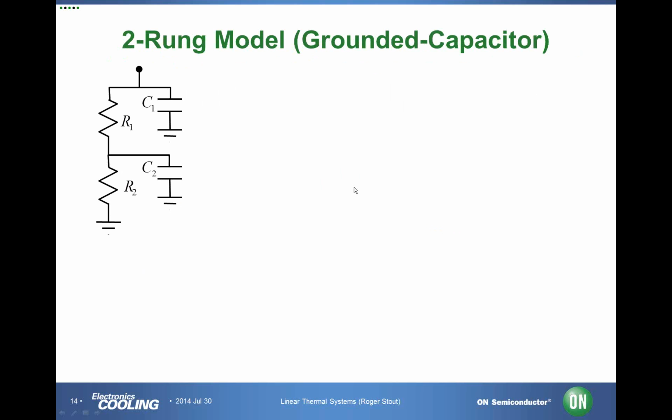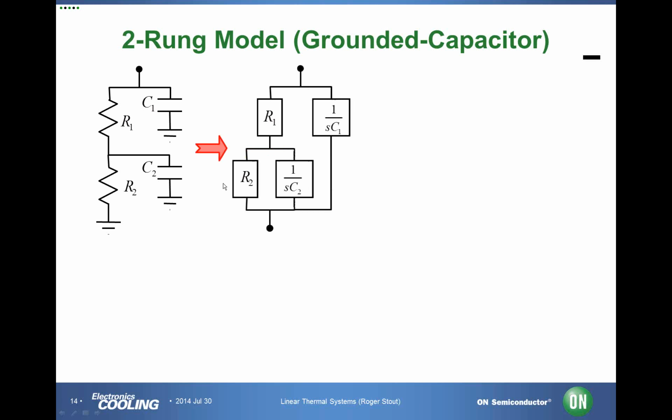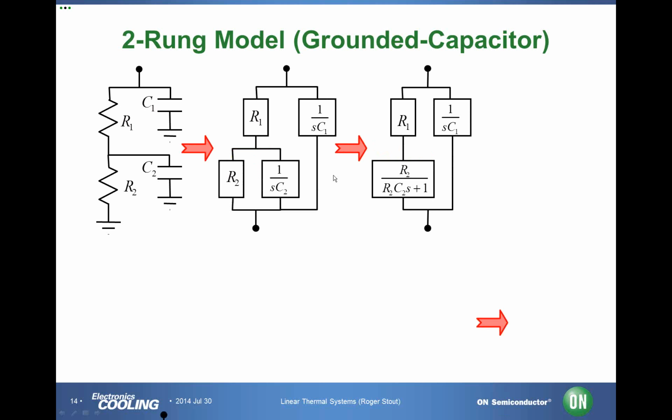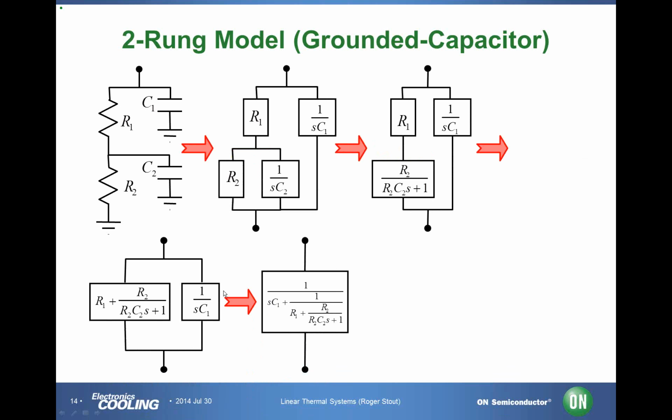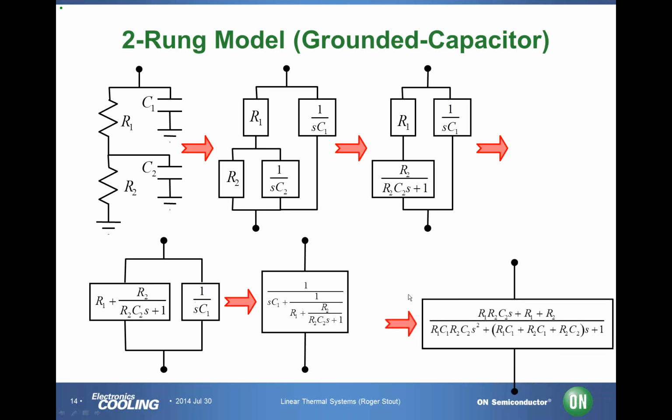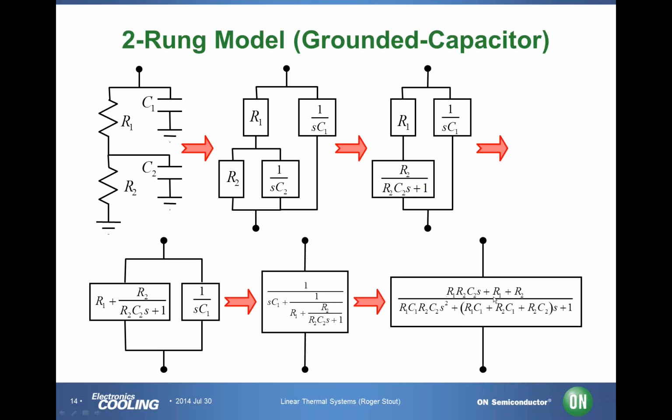The other kind of ladder or network that we could have, we would call a tower network. In this case, the capacitors don't tie to ground. We use the same analysis techniques basically, but unfortunately we end up with some more complicated Laplace transform. We have these kind of continued fraction things. And here we've got a ratio of two polynomials, but it's not readily factored into the time constants. In fact, if we have many more rungs in the ladder, it becomes quickly intractable.